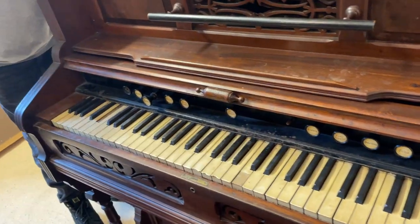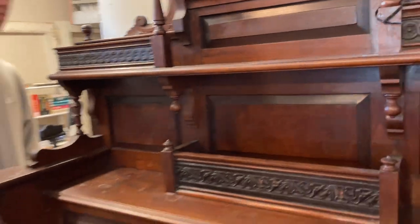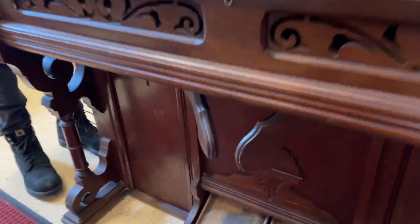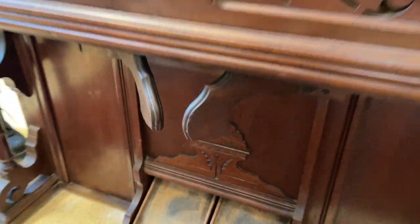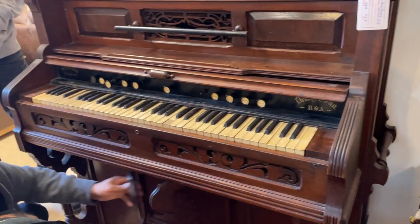So Marcus was so kind. He brought his trailer over, and me and Irv and my dad and Marcus and my nephew Timo loaded it up, got it out of here, and got it over to my dad's garage so that we can work on it there. Here's just a scene of us all seeing it for the first time, kind of investigating.